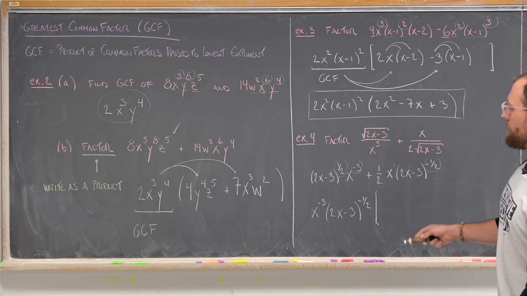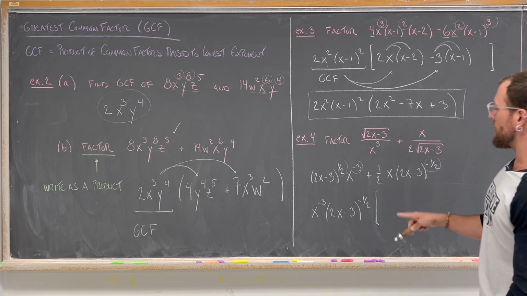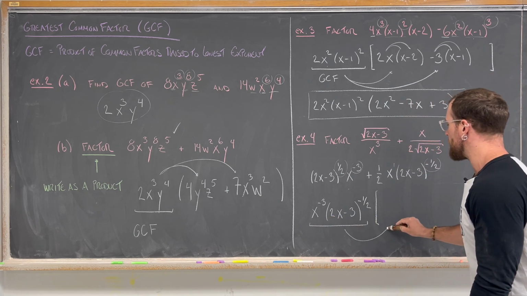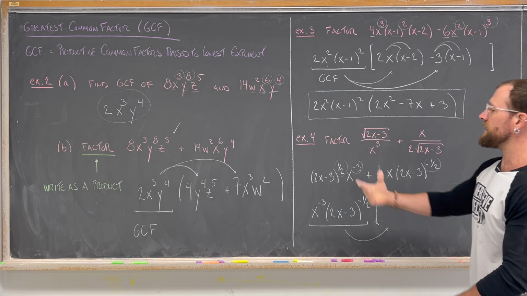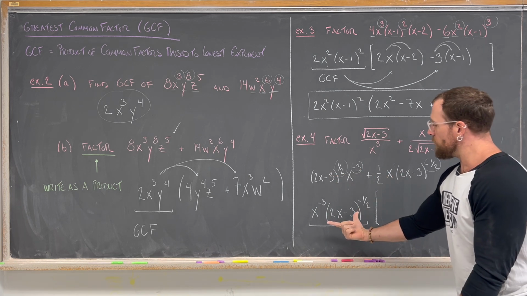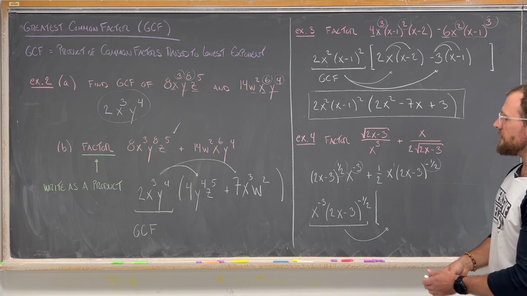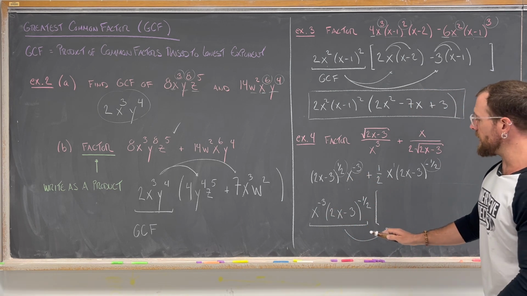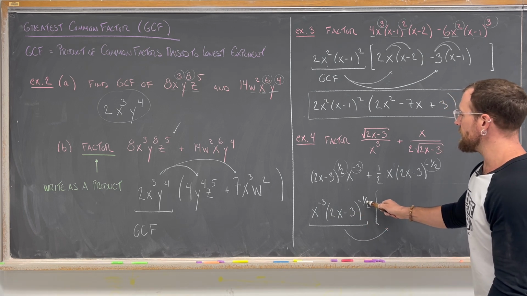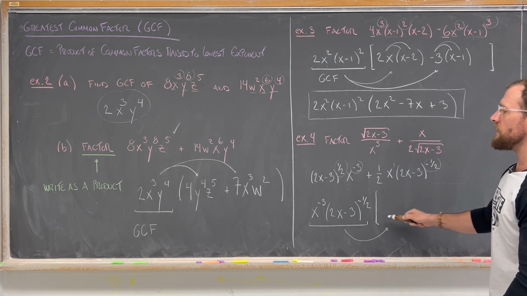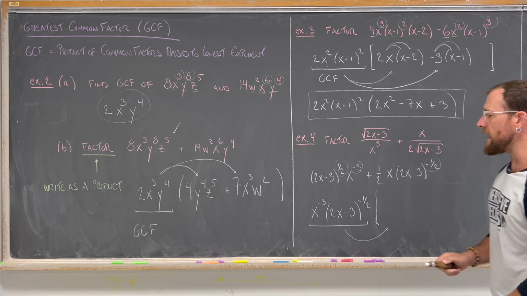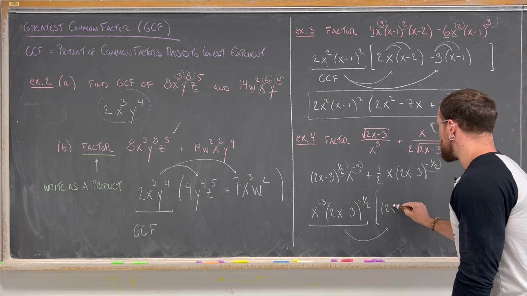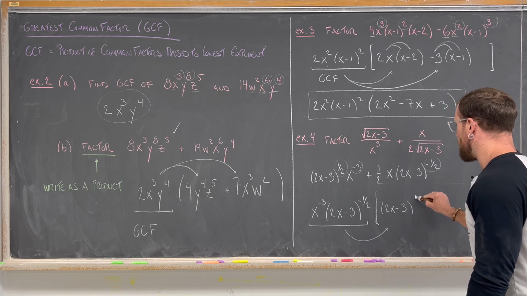Now, what would I need to multiply this greatest common factor by to recover the original terms? I know that this is a multiple of that, so show me. It's this times what? Well, x to the negative 3, x to the negative 3, we're good there. 2x minus 3 to the negative 1/2 times what would give us 2x minus 3 to the 1/2 power? Well, the answer is 2x minus 3 to the first power.